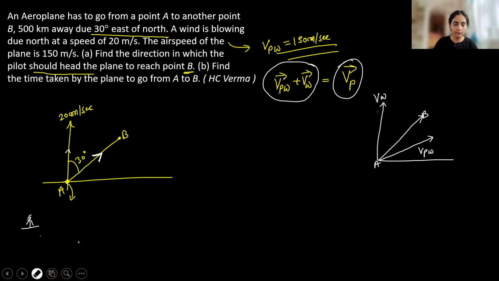Okay? और ऐसे भी इसको और आप समझ सकते हो, जैसे देखो ये जो VPW है, this will have two components, one along the horizontal and another along the vertical. So it should be making an angle with the horizontal, and that angle should be in such a way that this vertical component is a bit smaller, क्योंकि wind is going to give it vertical speed. So उसका जो भी steering speed है 150 मीटर पर सेकेंड, उस speed का maximum component it has to give in the horizontal sense, क्योंकि vertical sense में उसको velocity देने के लिए wind भी है. So अगर वो जैसे VW के बराबर अगर वो वर्टिकल सेंस में ले लेता है, तो that would be a mistake, right? So ये एक लॉजिकल सा अप्रोच है.